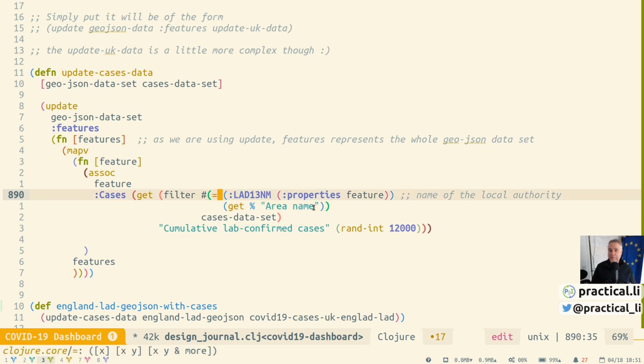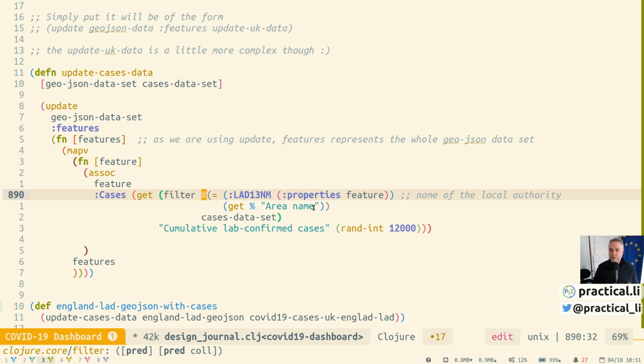This would make this a little bit simpler. So I might go back and create another view that just has one instance of each local authority, with the latest total in, and that makes this cases part a little bit simpler.